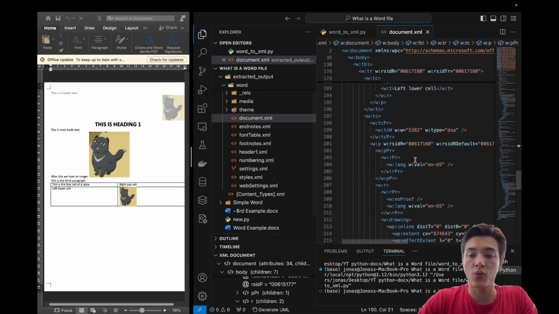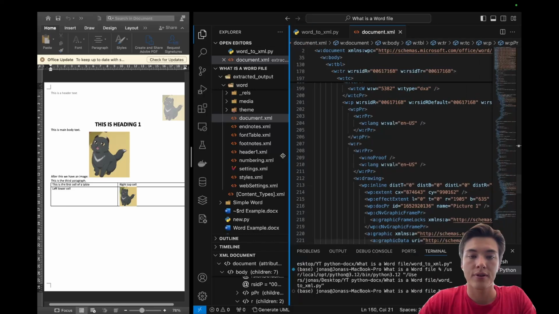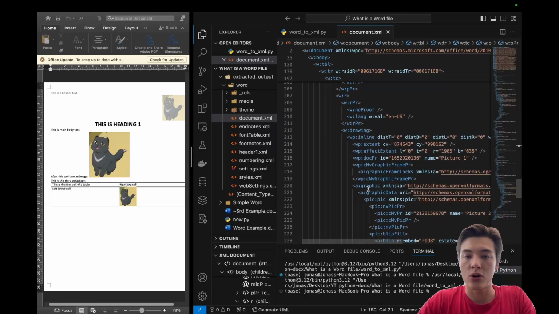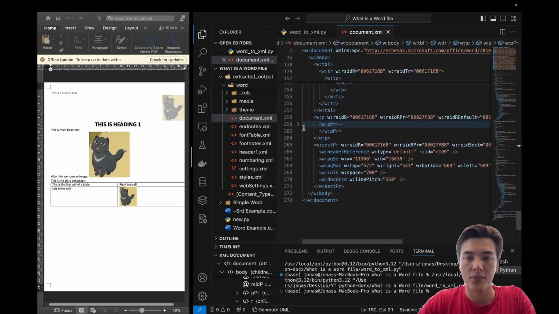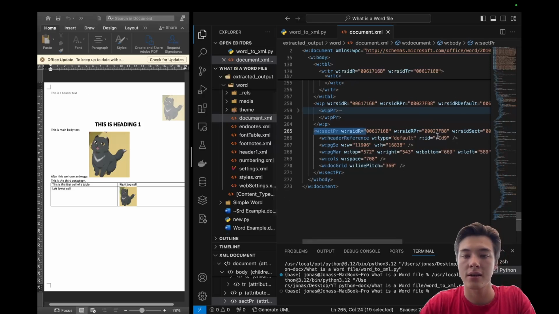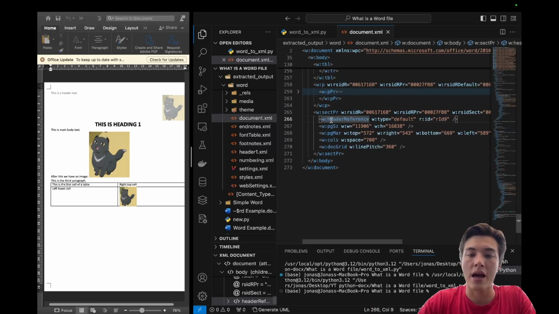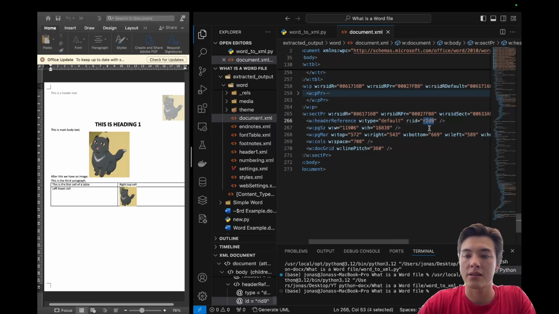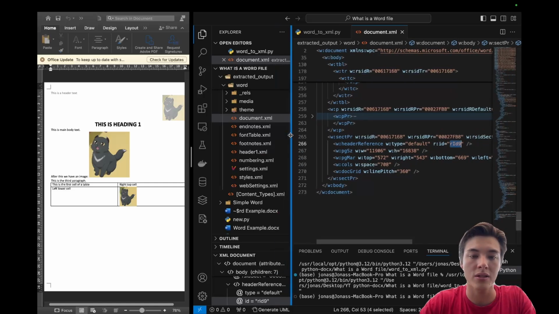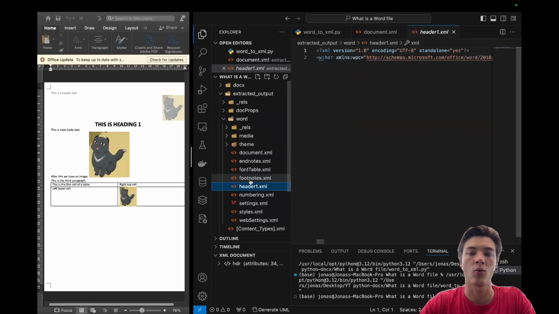And then here we only saw the main parts of the document, and if we go to the end, we'll see that we have a section. Because we might be asking, where is the header saved? The header text we have not seen yet. So if we go into the section, we have a header reference which has an rId of 9, and we will see that the header text is saved in a different document, which is here, header1.